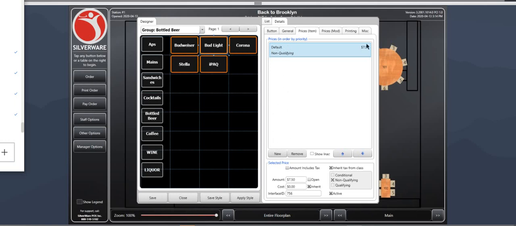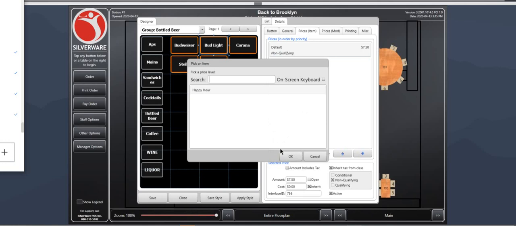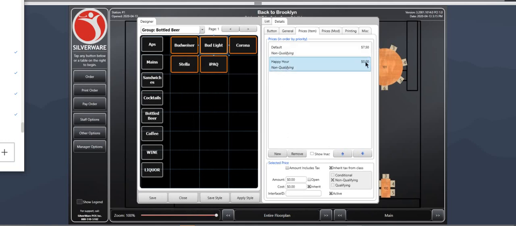So right now it's using the default price of $7.50. And then you add a happy hour and it gives you a discount based on the schedule. Exactly. I can add in happy hour and set whatever price I want it to be. So this, I'll say just for example, $4.50. So now at 8 p.m. to 9 p.m., this item is going to be $4.50. After 9 p.m., it's going to go back to $7.50 automatically. Cool. Nice. I like it.